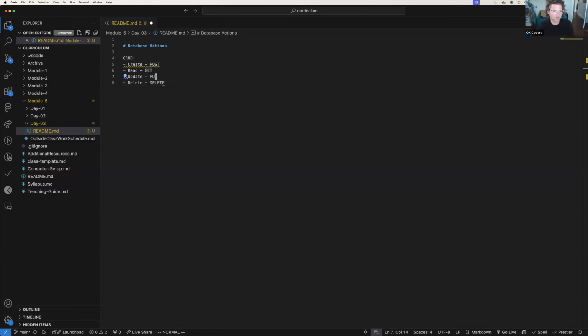Most of the time when you do a post or put, you'll have a body associated with it. And then for a delete, most of the time you really just need to provide an ID of what you're trying to delete. Also, a GET request doesn't include a body typically, per the definition of the spec.